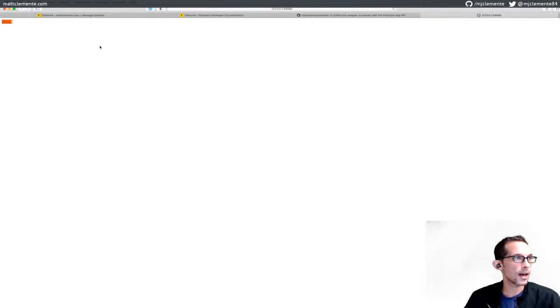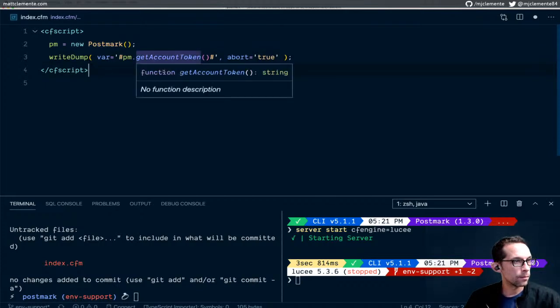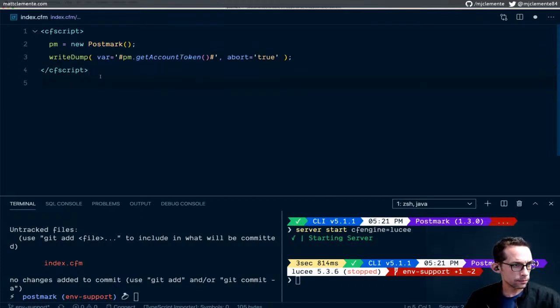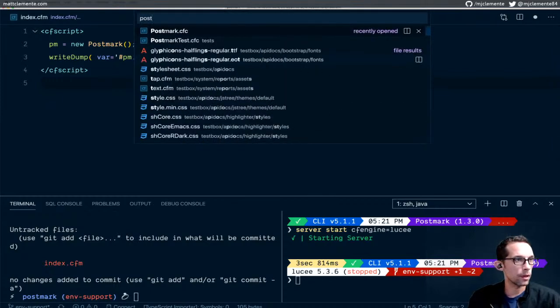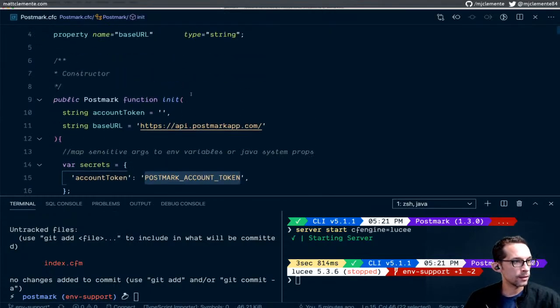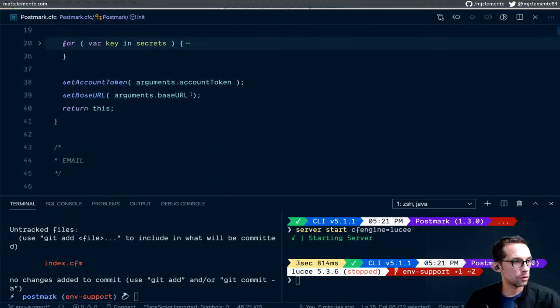So that's not exactly what I wanted to see. But let me just check because I don't know if getAccountToken is actually what I wanted. I'm going to hop into Postmark and I'm going to dump the account token right here.